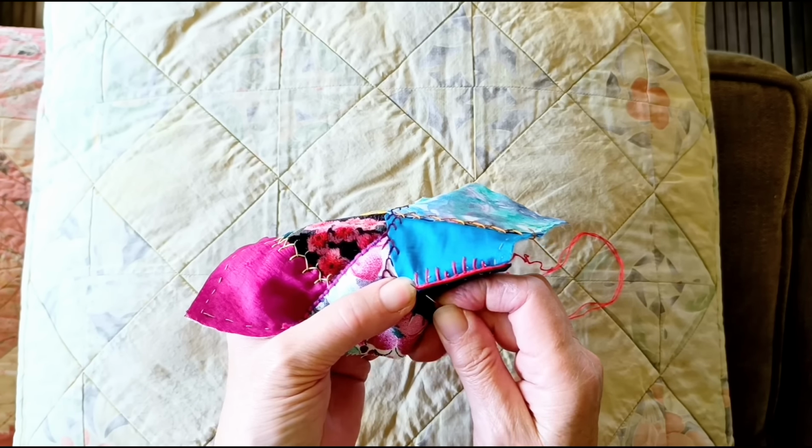So you see here these little spaces now. You've got these little diamond shapes that you've made in between. Well, some of them aren't very diamondy. But you have these little spaces which are just crying out for a bead or a French knot or, you know, a little mini cross stitch or just something. So that's what I mean about it's like a springboard. One thing leads to the next.